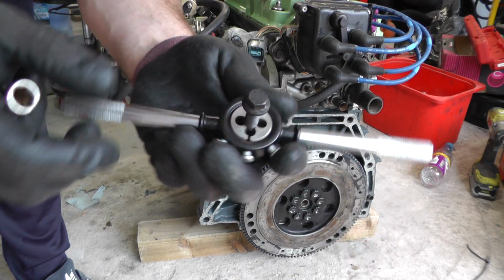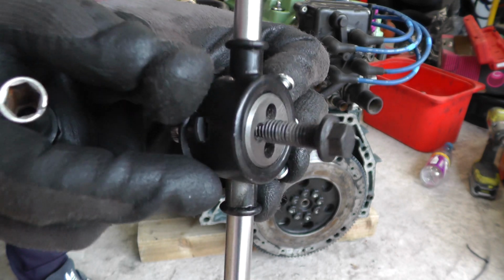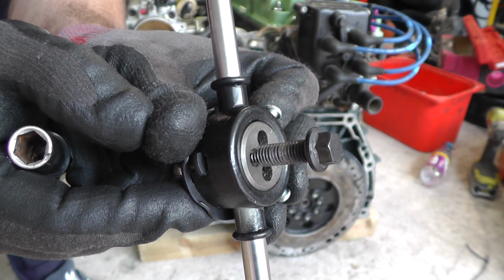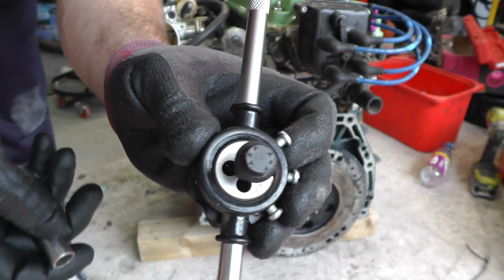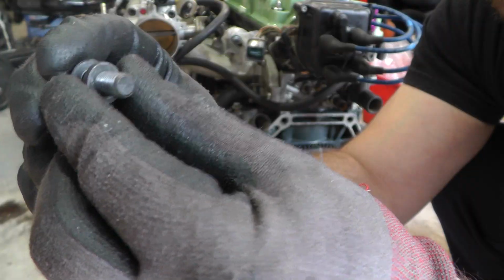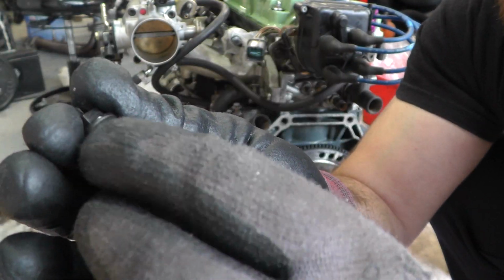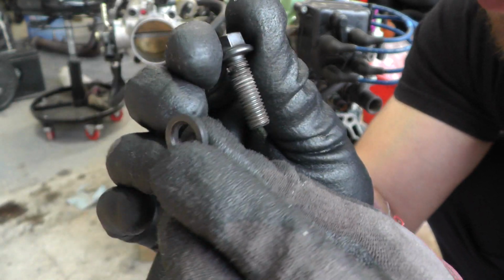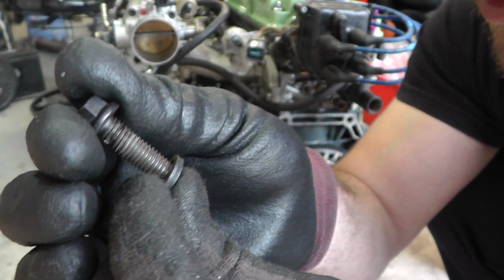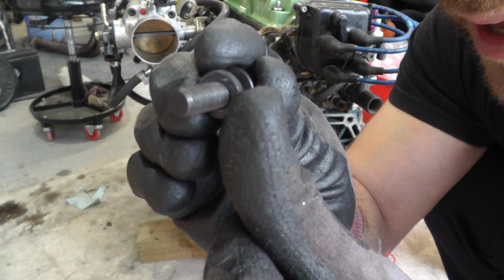These flywheel bolts are M8 by 1.25. You can see they've got a bit of the adhesive on them, that Loctite. So I'm just cleaning them up by running them through a die quickly and taking all of that off. You can see these are all cleaned up now. One other thing I wanted to mention on these ARPs is you've got a little shoulder on there. You see a little chamfer there, that goes towards the head of the bolt, so the chamfer is pointing up and it's just a flat side on the other side.